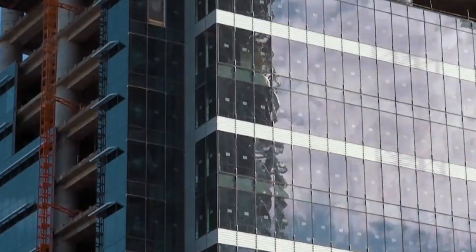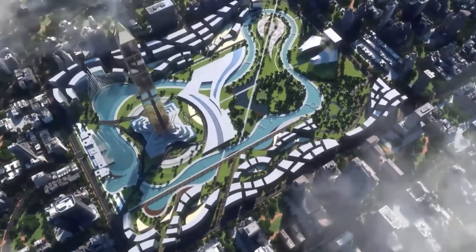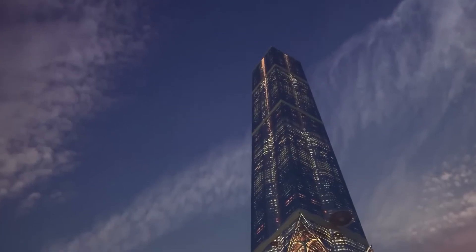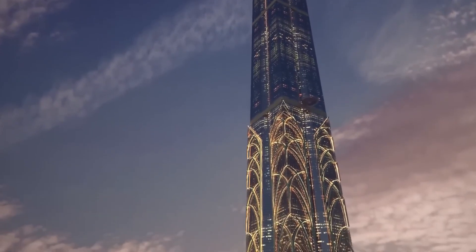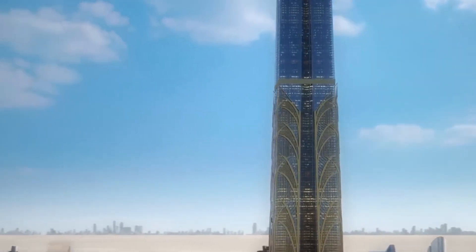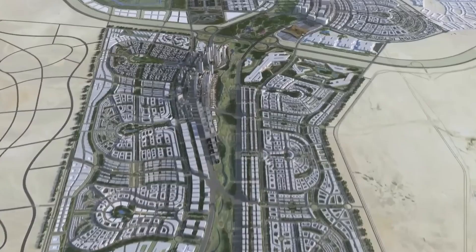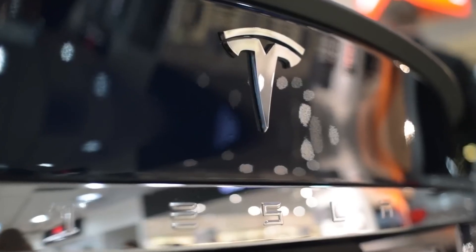LOHC could also enable the adaptation of existing fossil fuel transport infrastructure for new green technologies. If successful, the Forbes International Tower could become the first skyscraper globally to achieve the zero carbon certificate from the International Living Future Institute, aiming for a net negative carbon vision where more carbon is removed from the atmosphere than emitted.